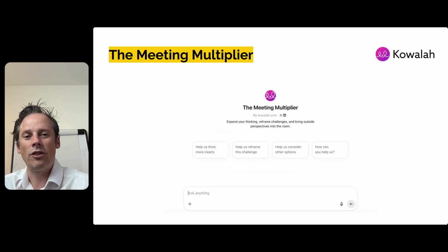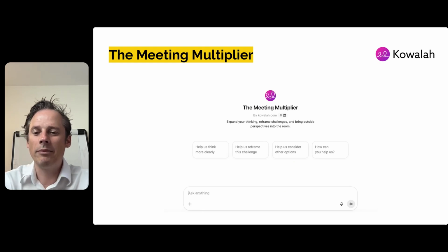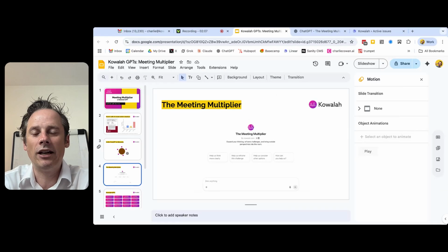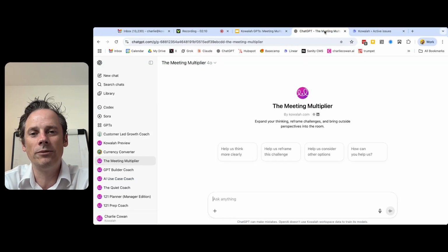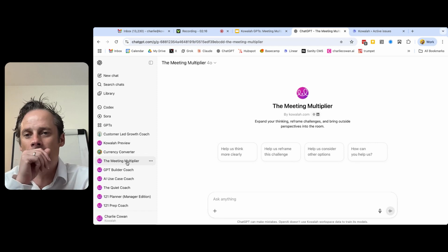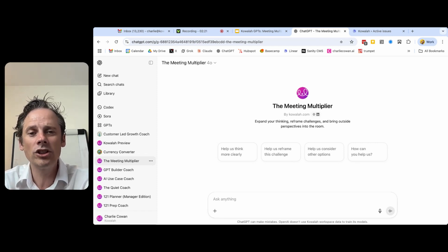And that is what the meeting multiplier GPT is there to do. So let me hop over into my other screen and I will just show you. So the meeting multiplier is a GPT that you would find as a Kowalah customer. You would find that in your sidebar.